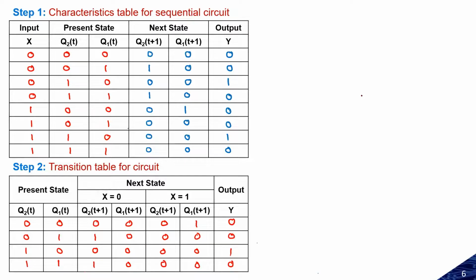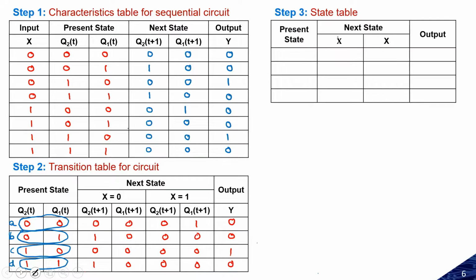Yes, to prepare the state table, I just told you, we need to use some state symbols. State tables are nothing but they are in terms of symbols. To make the state table, I have to consider the different combinations I have used, and represent them in terms of some symbol. So let us assume Q2 is equal to 0, Q1 is equal to 0. I am considering the symbol A. For 0 and 1, I am considering symbol B. For this, I am considering symbol C. And for this, symbol D. So these are all the considerations I can have. Considering these things, let us try to prepare the state table.